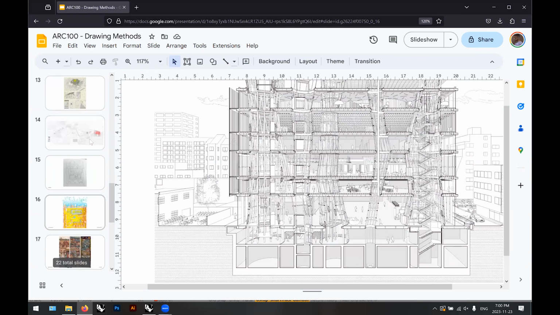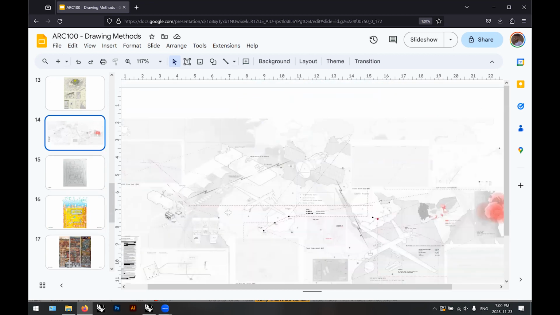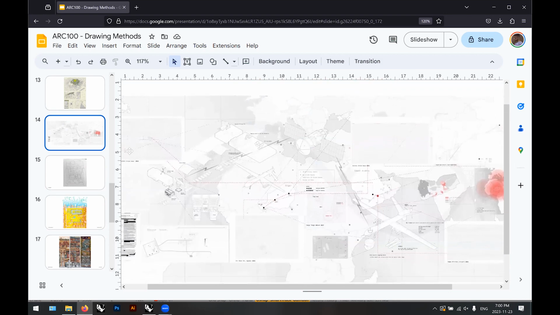For example, these are two very different drawing styles that I've done, right? This is more visual, artistic. This is more forensic, investigative research. So both speak to their own qualities. Both are complex drawings. So yeah, we can do Illustrator and Photoshop next week, and it's 7. So I think it's good for now.